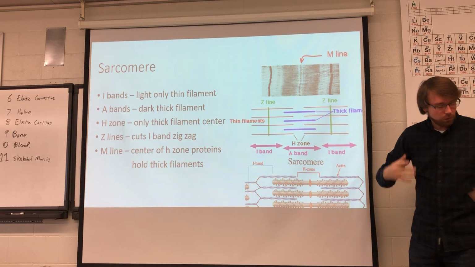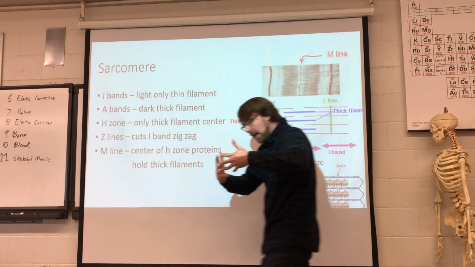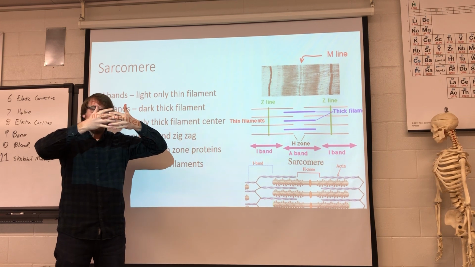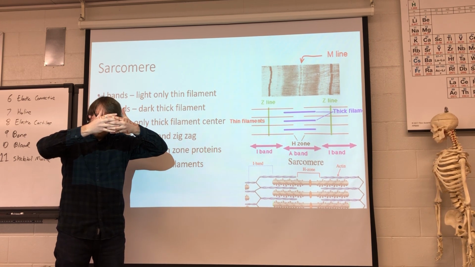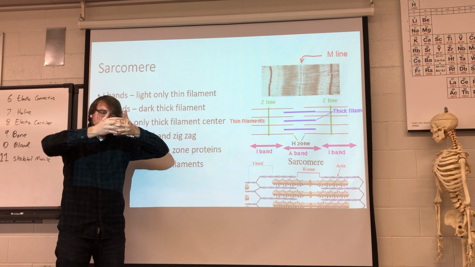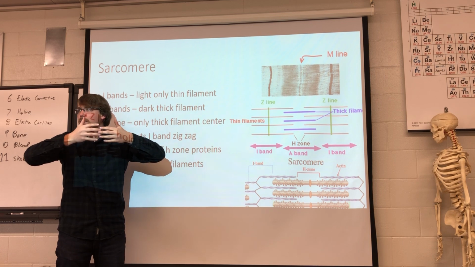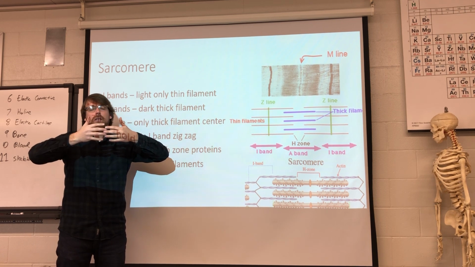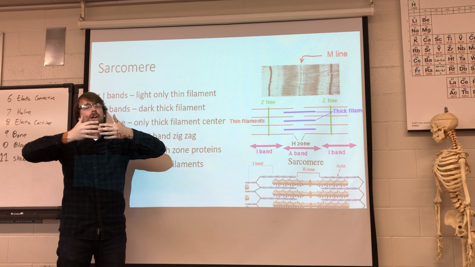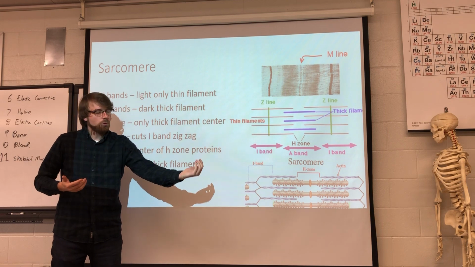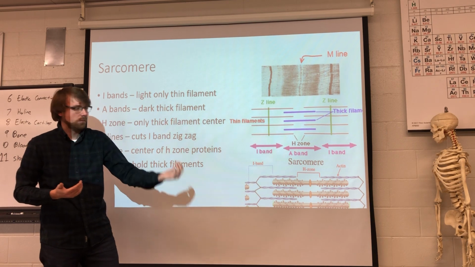So when a muscle contracts, these thin filaments and thick filaments pull together, like you're pulling your fingers together, and when your muscle relaxes, they pull back apart. And when you have a large skeletal muscle that's contracting, you have thousands and thousands of these units that are pulling together a little bit to create that motion.